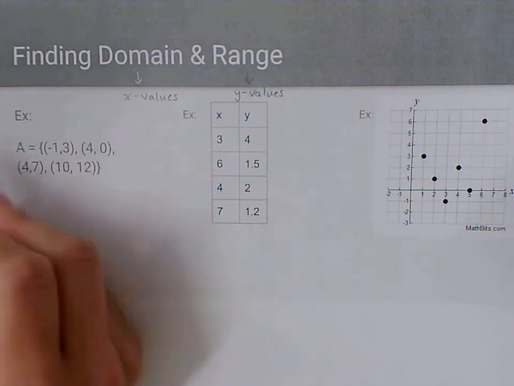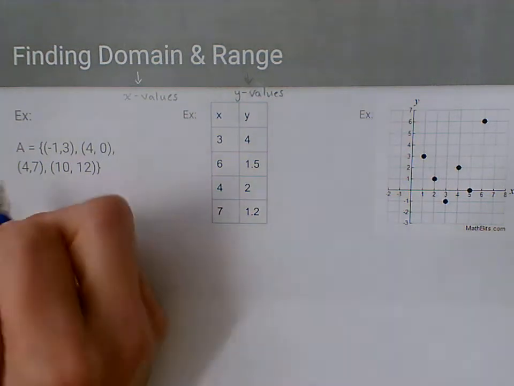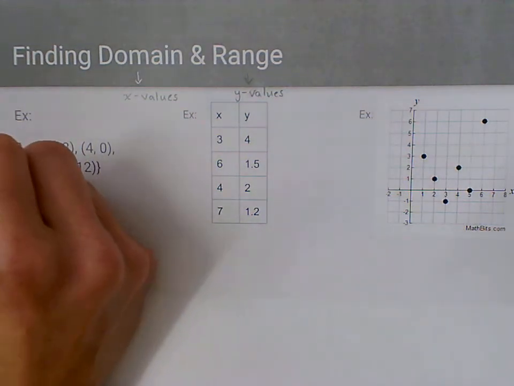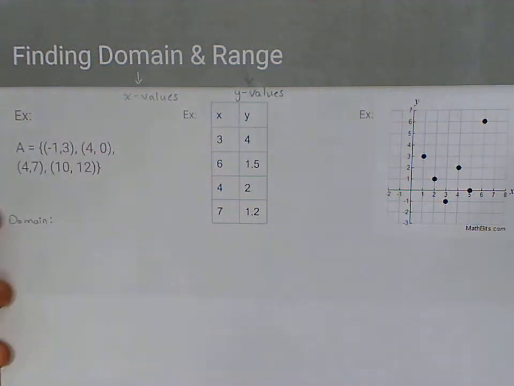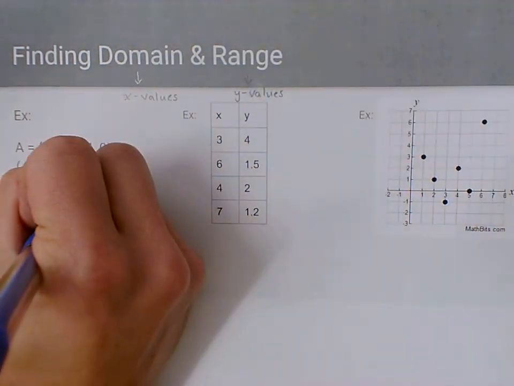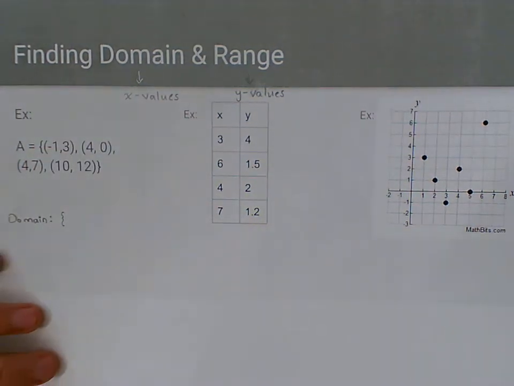So when we're looking at this, it could be presented to us in different ways, so I'm going to do an example of each. But when we're listing out our domain, you're going to start by writing domain. And when it's discrete data, in other words, discrete data are kind of like just coordinates, or if it's like a graph, it'll be points on a graph. When it's listed like that, you're going to want to write your domain and range in brackets, okay? So I'm going to write my domain first. So I'm going to write the brackets, and so it kind of looks like a sideways bird. That's the way I think about it, okay?